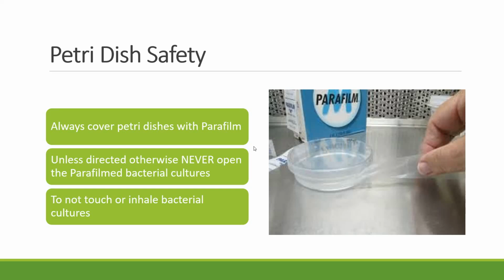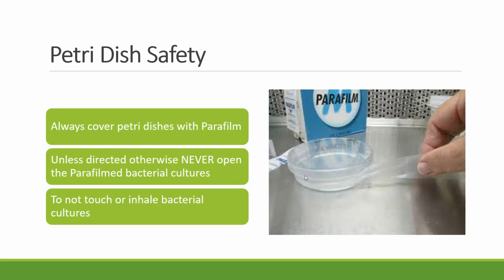But with Petri dishes, one of the things that you have to worry about is how you handle them. When you are making a Petri dish to grow a culture, for instance, you'll cover your Petri dish, and then you're going to use a substance called parafilm. Parafilm is very much like saran wrap, but it's made specifically for labs. It's a lot more durable, and you cover the dish because, as you can see in this picture, the top portion of the Petri dish, the lid, is a little bit larger than the bottom portion because it needs to have airflow for the bacteria to grow.